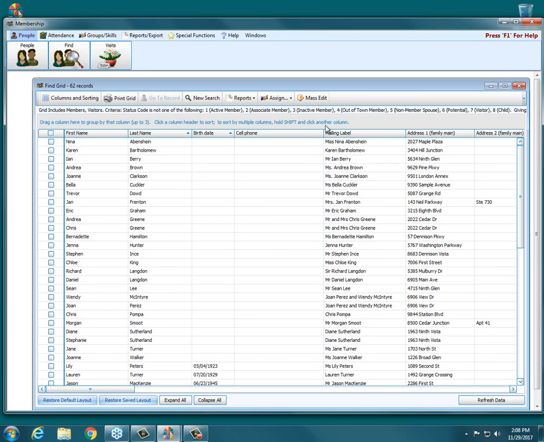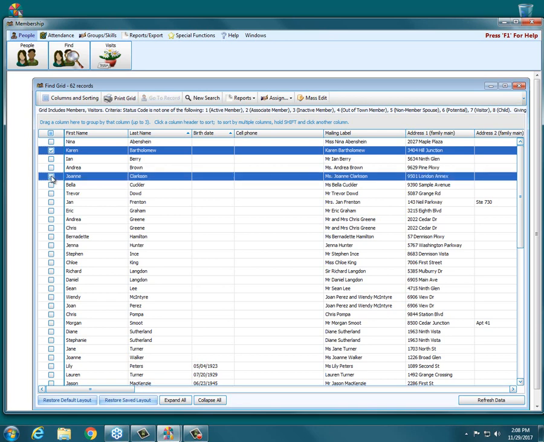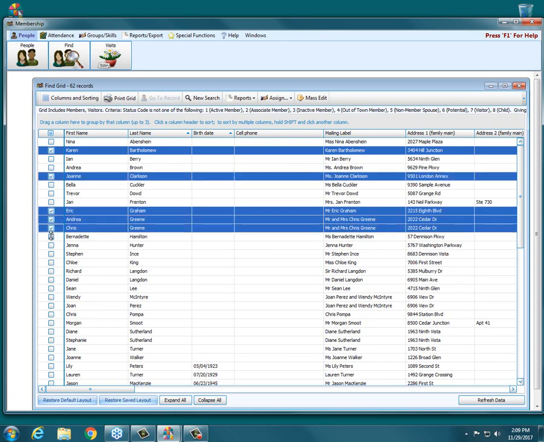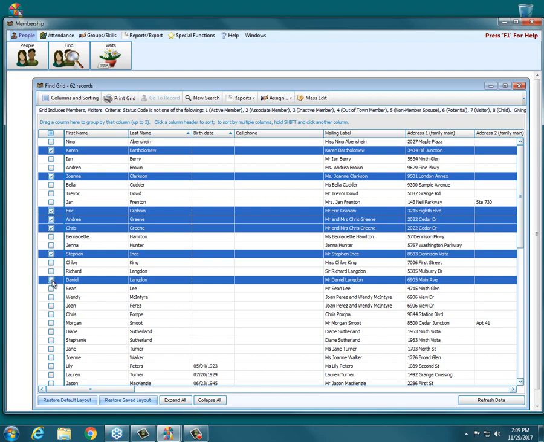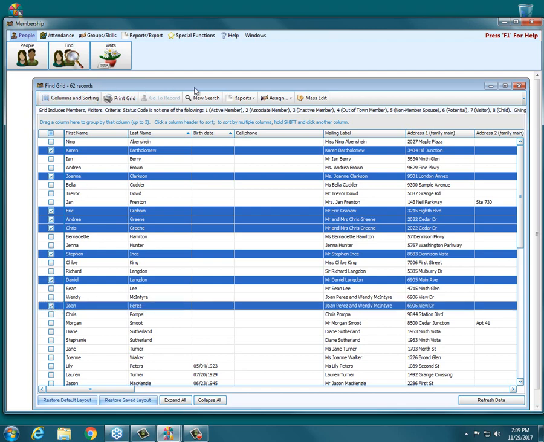All right. So the next way that we can use this is if we wanted to go through and select several people. Now we have a field that's called the health record. And so let's say, for example, that we have a list of all the people who turned in a health record, and we want to go through and edit those folks so that we know that their health record is on file. So I would just scroll down this list and put check marks next to any of the folks that I now have a health record for, but I didn't used to have one.